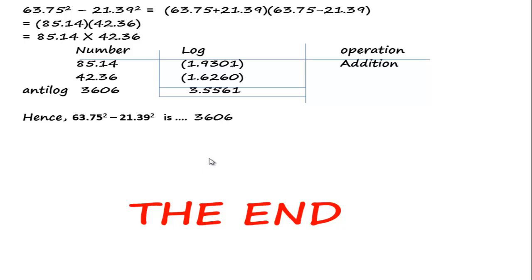I believe that you understand this, and then we'll meet in the next class. Thank you very much. You can rewind, fast forward, pause. Just know that you understand this, and I believe you are going to get it. What I want you to do now is to go and find a four-figure table and follow exactly what I have told you. When you want to look at the number, if it is logarithm, go to the logarithm aspect, look at the number under what and in what difference. When you get that one, you'll be able to locate the right number, add them together as the case may be, and then do the certain operations according to the principle of logarithm.